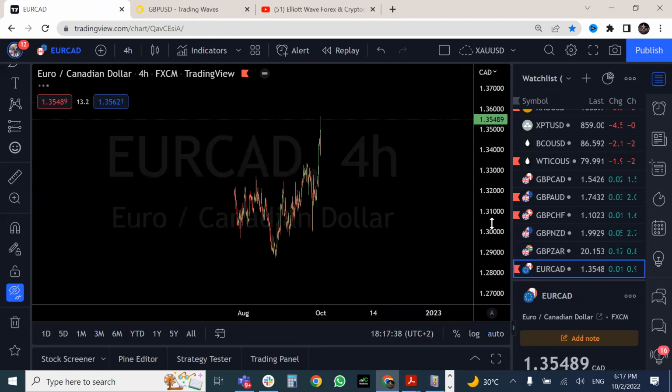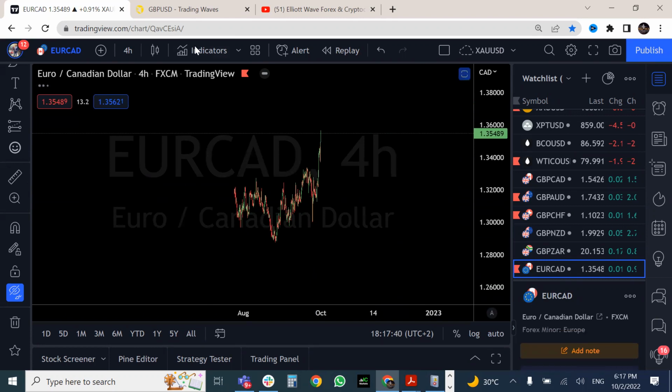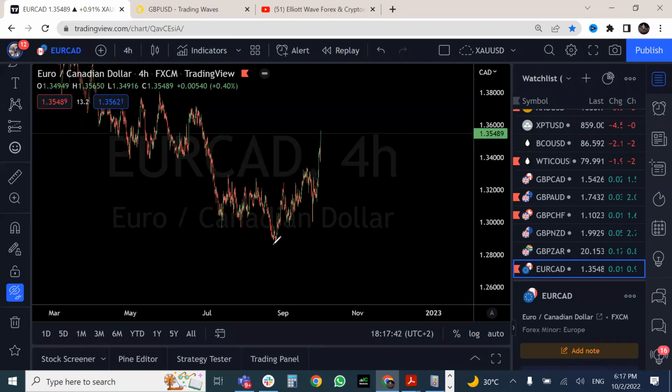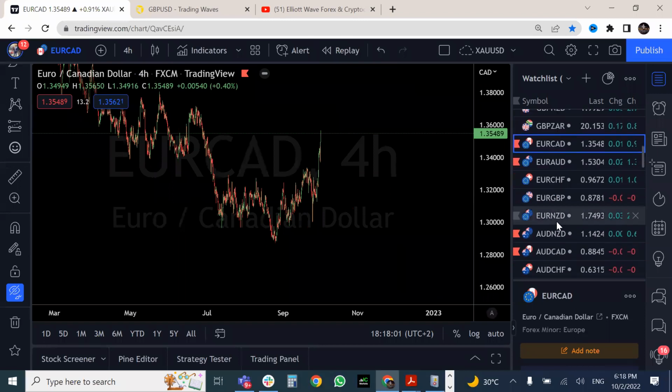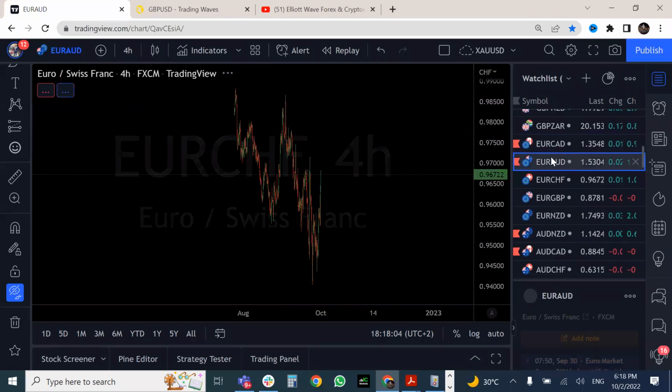Euro pairs, you've seen also how they have reversed. So expect the Euro pairs to also start continuing to the upside. What we have here on EuroCAD looks like we've got a 3-wave structure. Once we invalidate that this is not a 3-wave move, but rather a 5-wave move, we need to get more data here. Our indicator needs to confirm. So we could be looking for this to continue to the upside. That's EuroCAD. Euro Aussie and Euro New Zealand will be similar to Pound Aussie and Pound New Zealand.